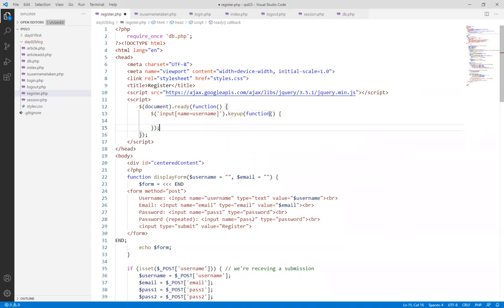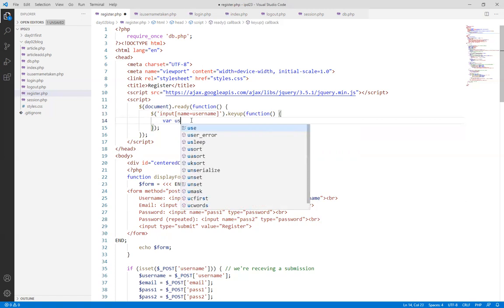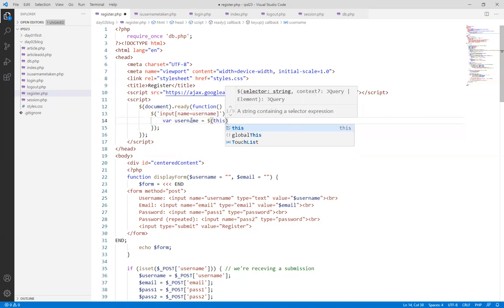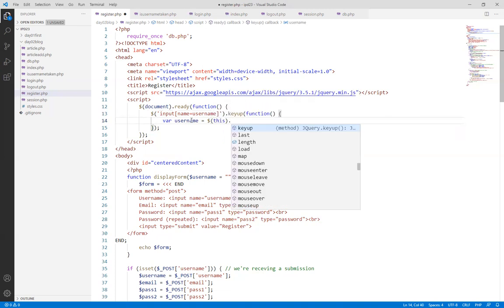we'll call this event handler, which will do what? Now, that's the question. What do we need to do? Well, a couple things. One is we need to extract the current value of this input, which is the username. So we'll say var username is, and then we need the same selector. Actually, I think this would also work if I remember correctly, because the event happens on the same input. So I think this may actually work fine.